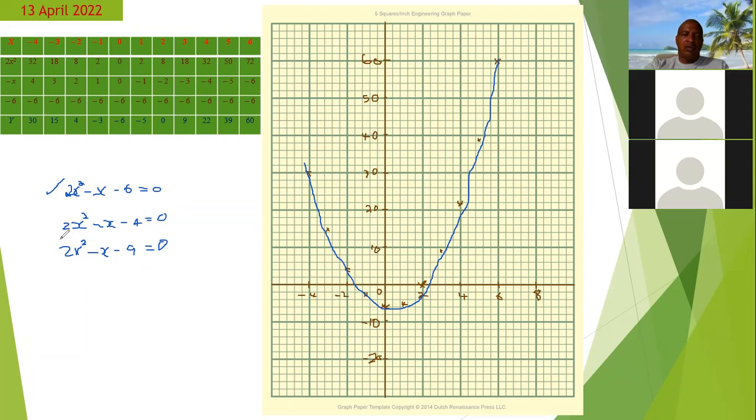So here now, we are going to use this graph where it cuts the x-axis to solve the first equation, and then we'll have to make some adjustment to the second equation so that we can use the same curve to solve it. All right, so for the first equation, we look at where it cuts the x-axis, and then now we read those values. So here it cuts it at this point, and then it cuts it at the other point here.